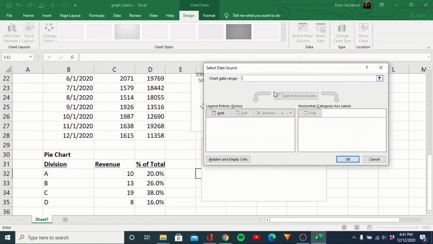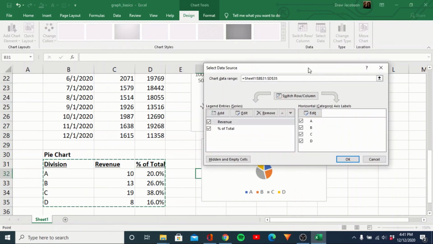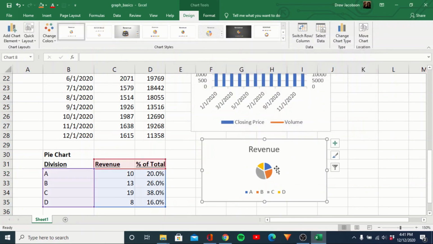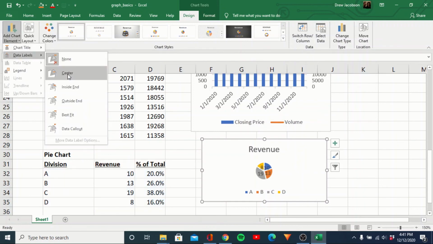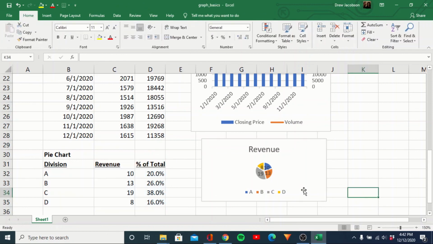And then you'll just go over here, click select data, and then you can select your data set there. And within this, you could switch things. Sometimes it doesn't align it right, but it did this time. So you'll see all of this data. Hit OK. We could turn on data labels in the center, and you'll see it has the data labels.